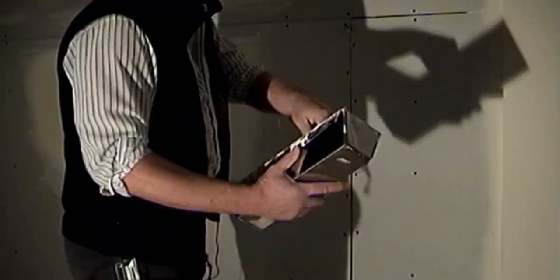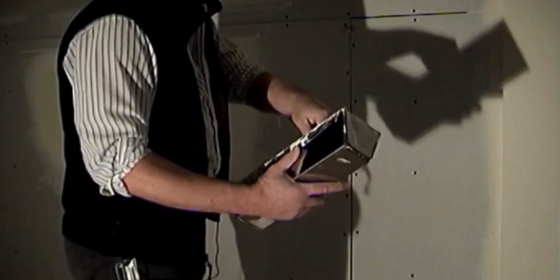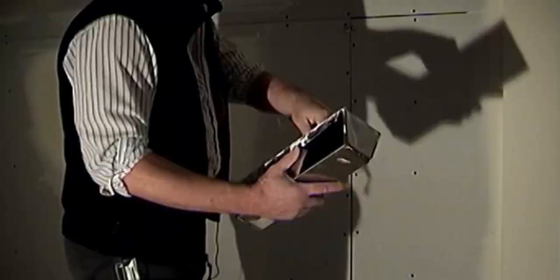And when wiping down the butt joint, always remember to start wiping from the middle outward. And make sure that you don't wipe all the taping compound out from under the drywall tape. When you're wiping the drywall tape, make sure the drywall tape stays centered on the butt joint, and not running off to one side.